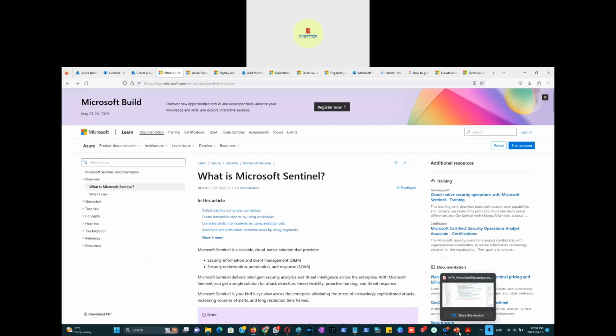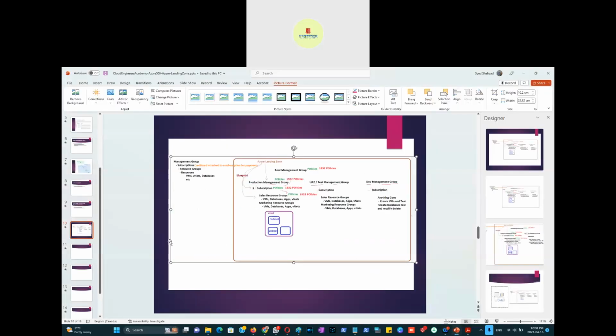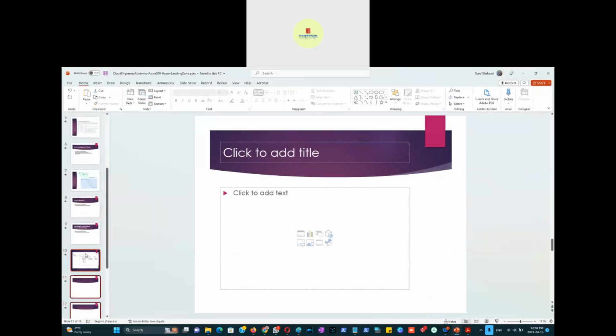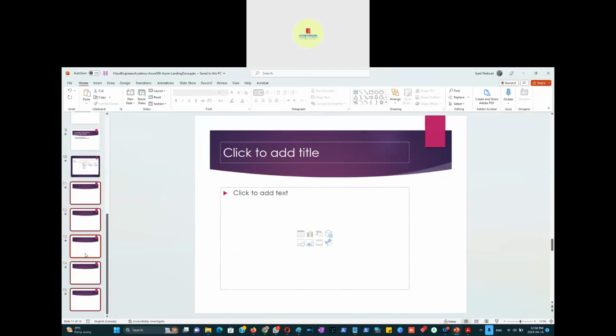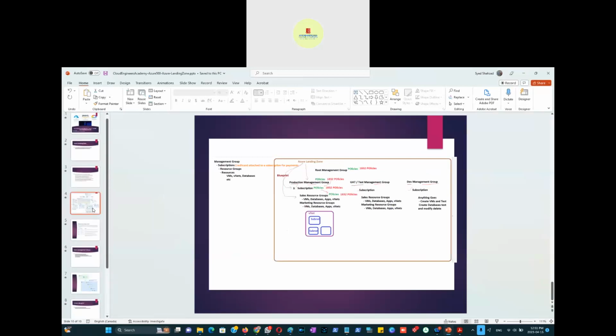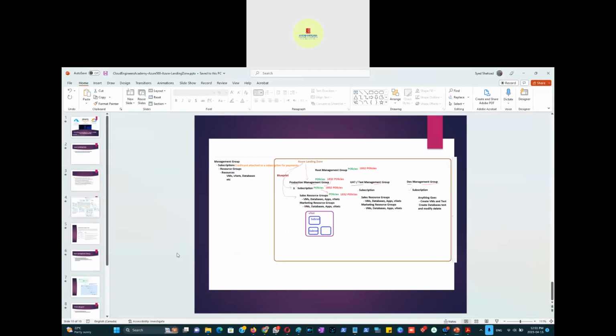Guys, those are the overall topics that we needed to discuss. Today was the last session of this course. I'm going to share all these slides here, and in future I'll be conducting some more security related configurations or labs. So I'll be sharing on the YouTube channel. You can always connect to the YouTube channel to see some of the newer labs of the AZ-500 course as well.